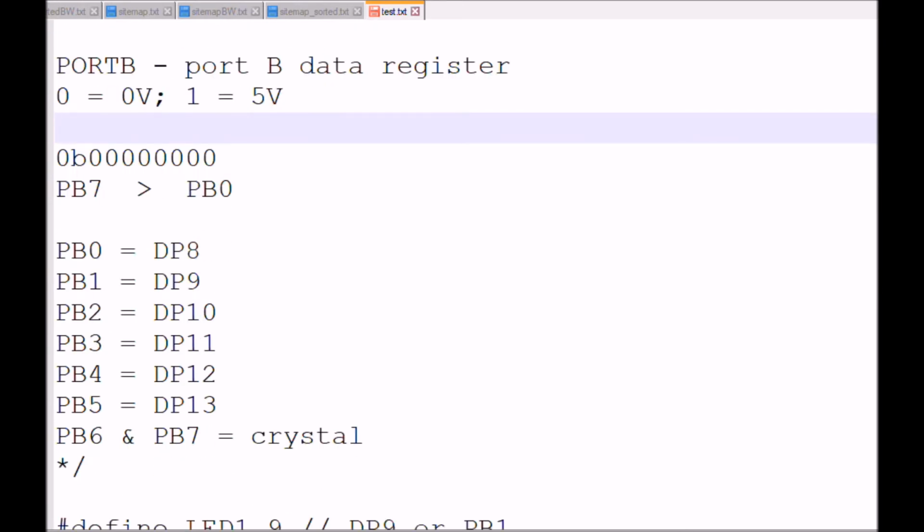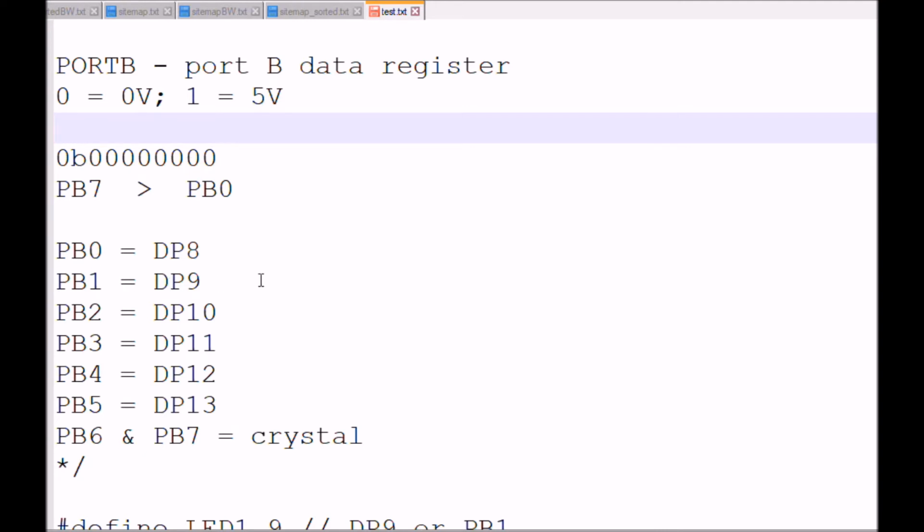Moving on down a bit. This is the binary representation of the port. This is PB7. This is PB0. The LED that I'm connecting, that you saw at the beginning of this, is at PB1.